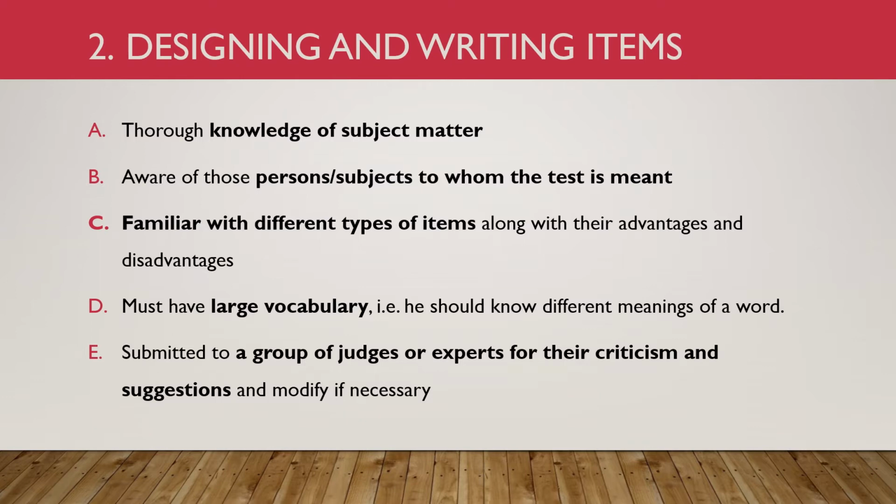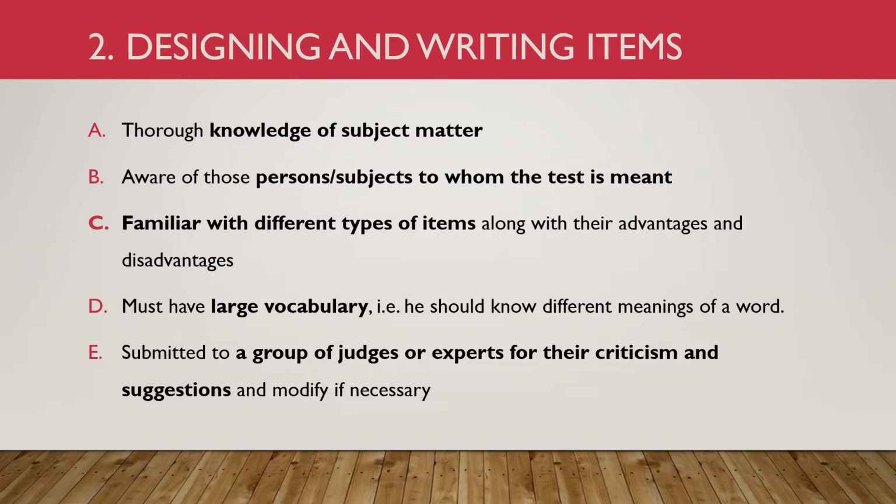Third is familiarity with different types of items along with their advantages and disadvantages. There are different formats generally used for test development. Maybe Likert scaling, maybe yes/no format, maybe favorable and unfavorable. Sometimes it may be open-ended, sometimes close-ended, sometimes pictorial. You have to be familiar with the different types of items and their advantages and disadvantages, and then select what format you want to use for your test.